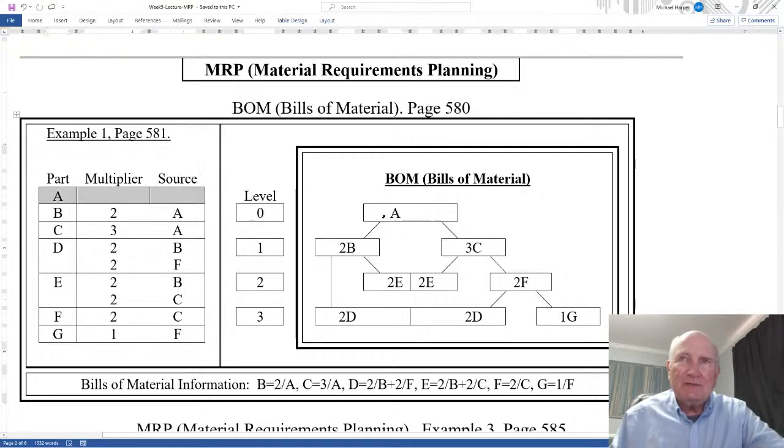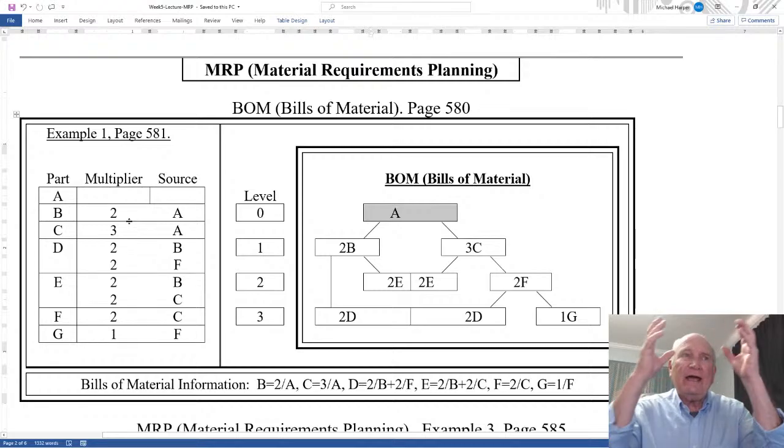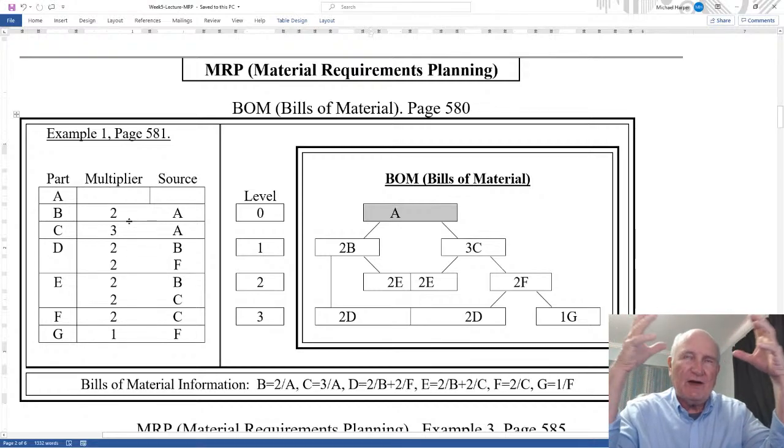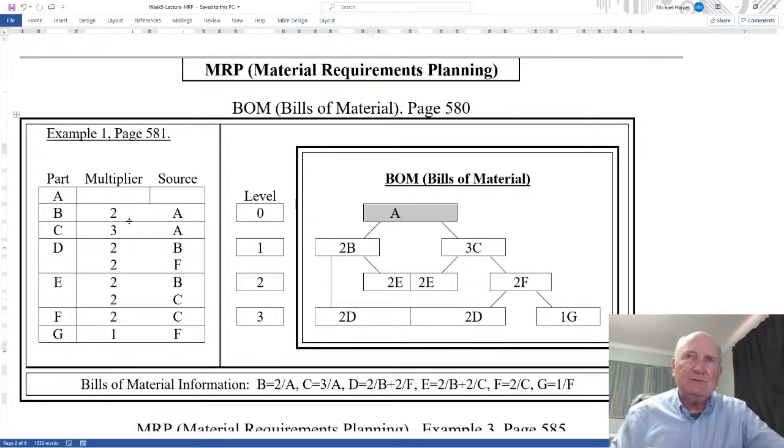And the A item here at the top of the structure, top of the hierarchy. The A item is actually the final product. That's like the automobile or the computer. It's the final product that's being sold. Now, these other items, like the B item and the C item, these other items are sub-items or components that go into other items. And there's where the dependent demand comes.